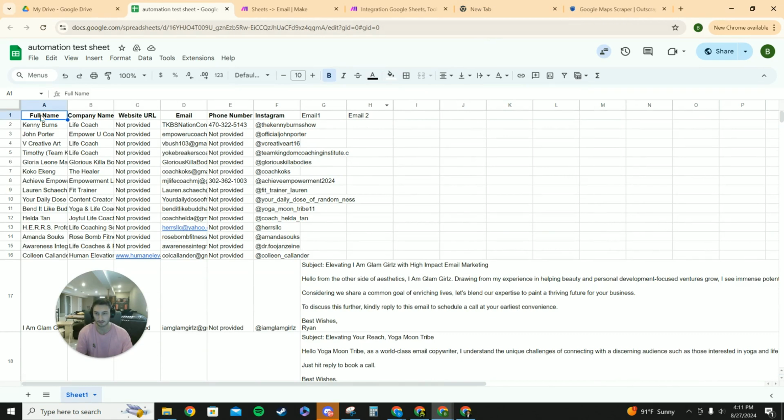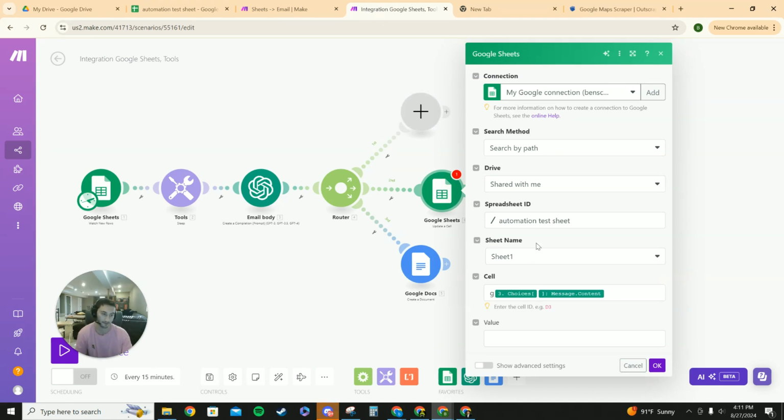And then you can see in our sheet, it's full name, company name, URL, email, phone number, Instagram. You can be missing any of these for this automation to work. But besides the email, if you're missing the email, it will pause the automation because it won't be able to send out the one that it created. So just make sure before you plug in a sheet that you're running, remove all the rows that don't have an email address, just so you don't run into any errors and it can clean through your whole list all at once. But okay, anyway, back to here.